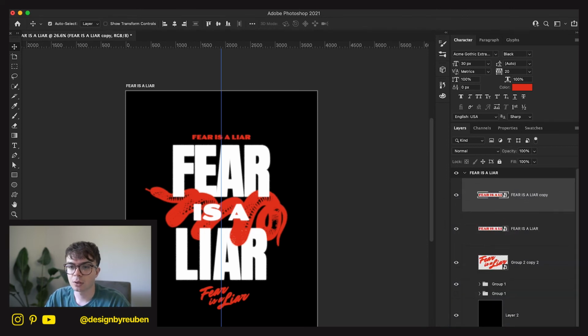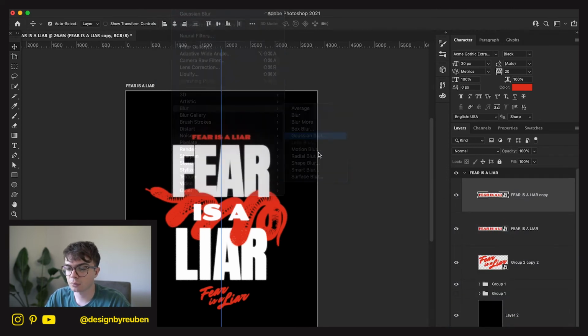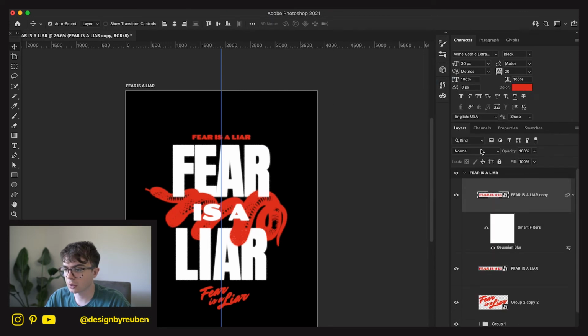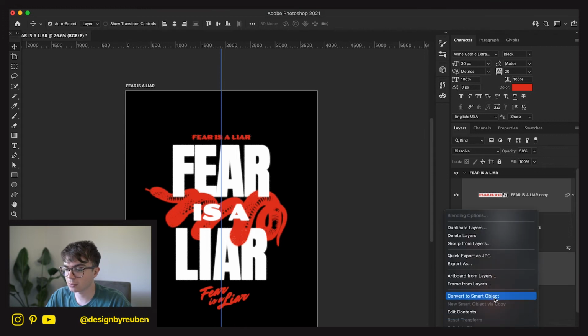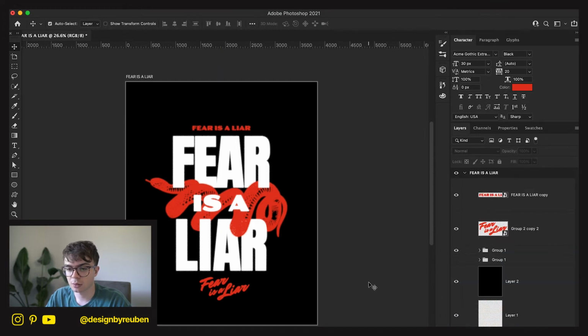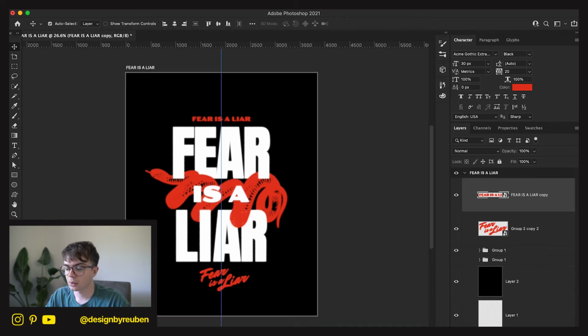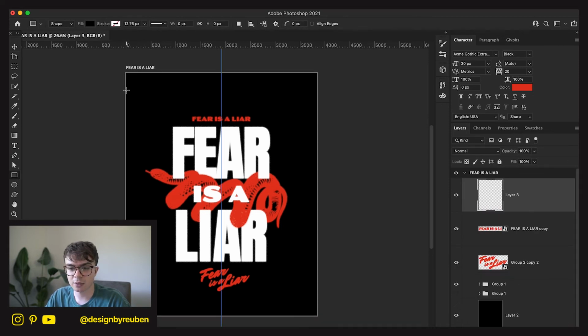That, then blur it, and then dissolve, and then 50, and make that a smart object. Okay, cool. I like that. Those little extra additions of text there.